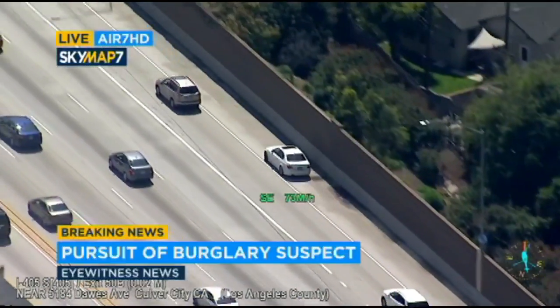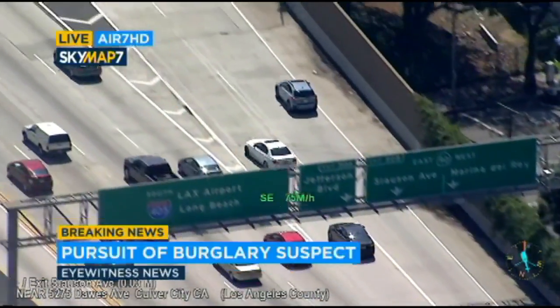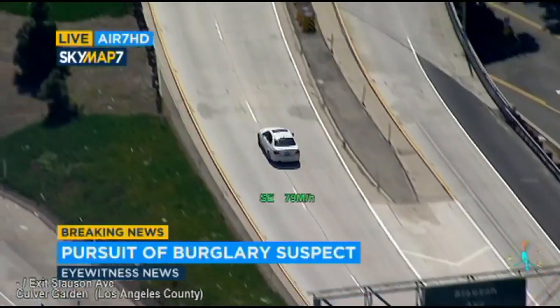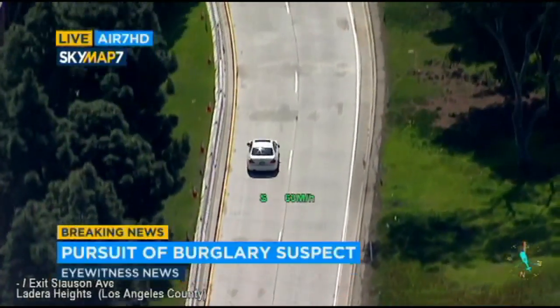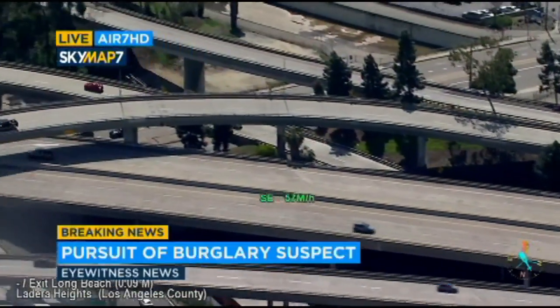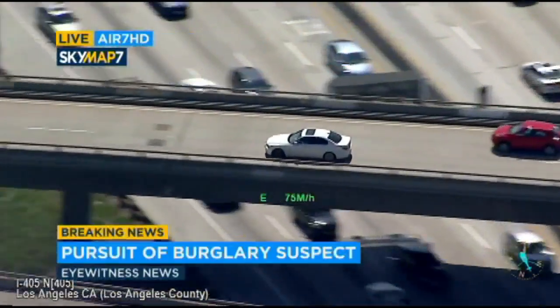And now this driver is approaching the Marina Del Rey freeway. And if you're familiar, he just decided not to take that. Well, it looks like he may end up taking it. That one freeway is usually pretty empty heading out to the beach in Culver City. But he's not taking it. Now he's on the 90 freeway. So he took a pretty extreme left right there. Instead of going right, you can see that it's a maze of freeways. So he's on the 90 freeway.